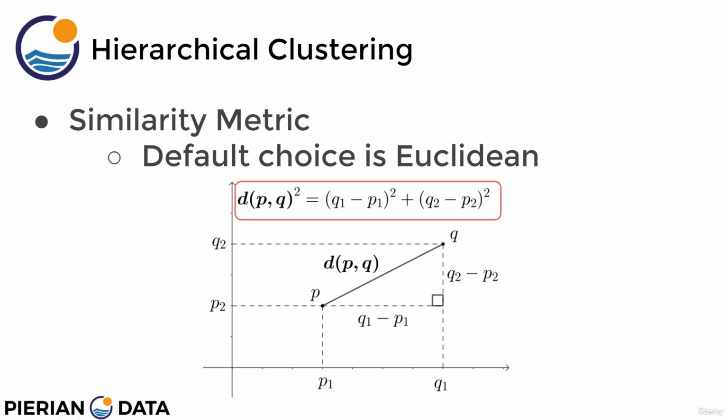So for example, what we have here is we're saying what's the distance between point P and point Q. And you can see this is essentially just the triangle being constructed out, that we can say a squared plus b squared is equal to c squared. That is to say (q1 - p1) squared plus (q2 - p2) squared is equal to d(p,q) squared, that is the distance squared. So you could just take the square root of both sides, and then given your understanding of q1, p1, q2, and p2, which in our examples will just be feature values, we could easily calculate the distance between these 2 points. So not only is it easy to understand, but it's also going to be very convenient for scaled data.